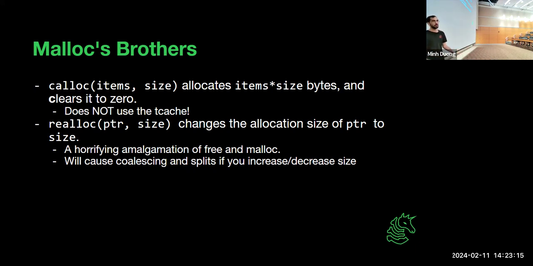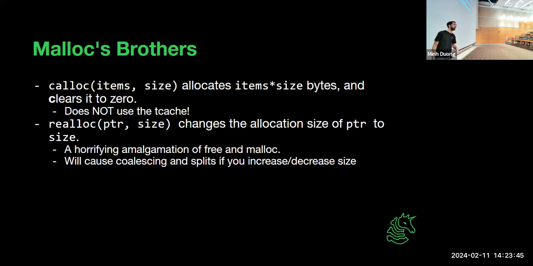Okay, I also wanted to mention that there are 2 other functions that are related to malloc. We have calloc, which takes in 2 parameters: the number of items you want and the size of each of those items. What calloc will do is clear out all of the data to 0. This is particularly important if you're allocating a bunch of structs, because the structs will have fields. You don't want to pre-initialize them with accidental data. Not to say that couldn't happen with just allocating integers, but because of the structure of calloc, a lot of people will usually use it when dealing with structs.